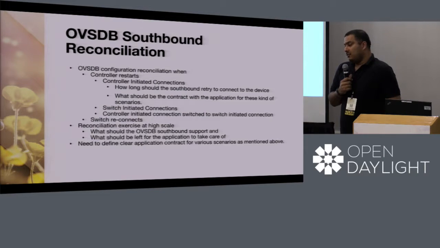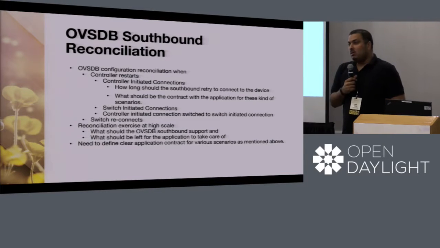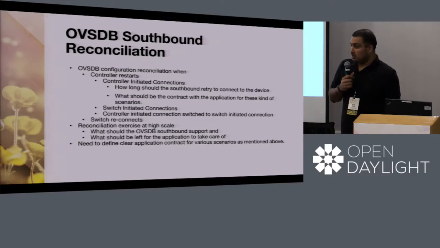Well, these are the tools which we are giving them to kill the southbound itself. But that's why we don't really want to do that, because we don't really want it to be contextual. If you send us a config and we send it down to the switch, we don't really want to be aware of the switch config. This is a contract we are giving to the application. These are the YANG models. You configure it, we'll send it down to the switch and the switch should configure it.